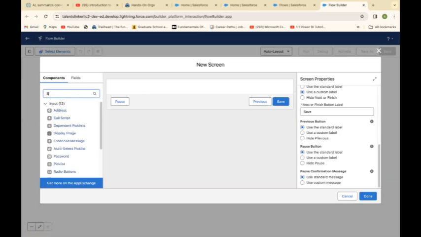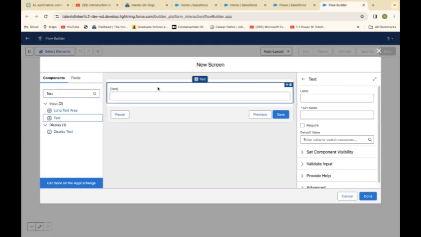Let me demonstrate something first. If I pick up text and I drop it here, it doesn't look good. It's too long. So I want to compartmentalize it into different sections. So text field is not going to work.